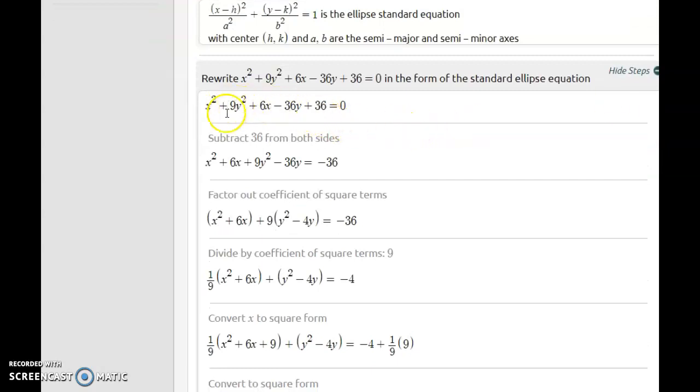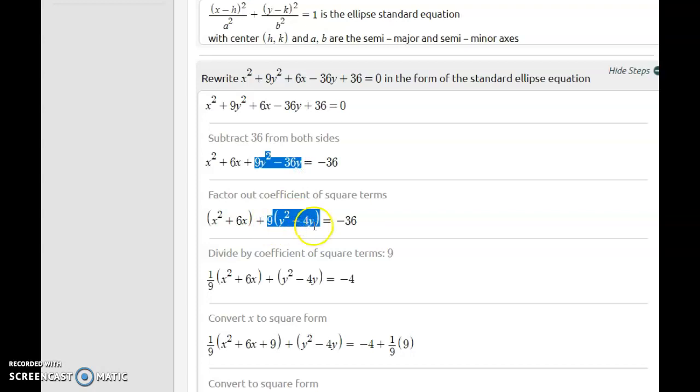So what it does here is it rearranges the original terms in order that it writes the x's together and the y's together. There we go. And now it completes the square, which is take half of 6, which is 3, and squared, which is 9, add that, and over here it actually factors out first the 9. You can see that one here.